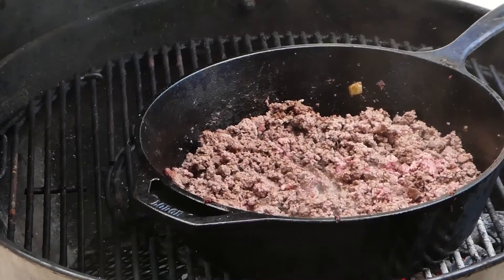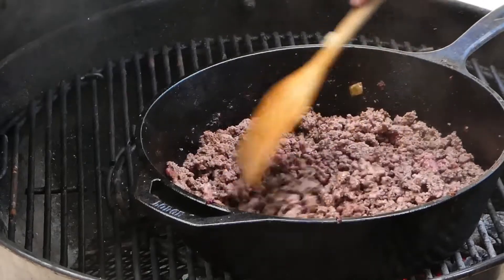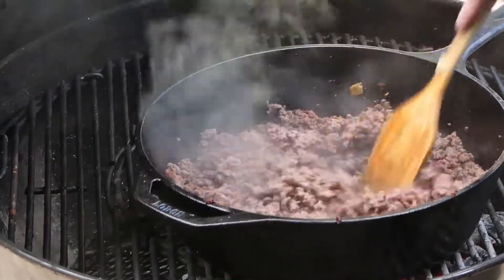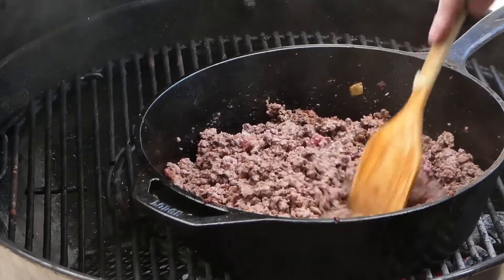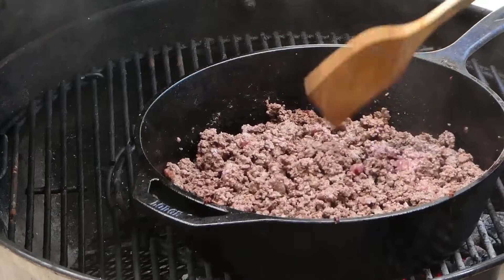Just when I was doing this, of course, it started to rain. Anyway, this thawed out. Note to self: next time thaw the meat out from the day before. But then again, I didn't know yesterday I was gonna do this, so it worked. I browned it up and it's time to add the rest of the stuff in there.